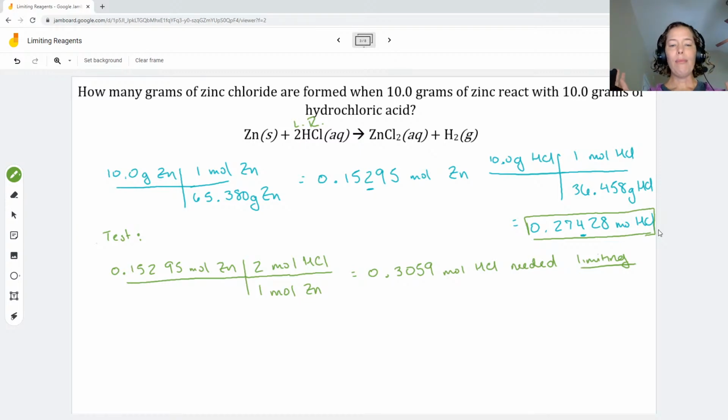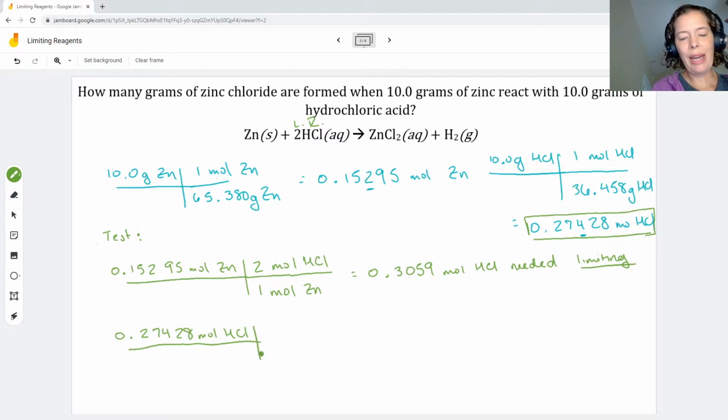Now, obviously we've identified our limiting reagent, but let's run through the calculation as if we started with our moles of hydrochloric acid. Again, it should confirm the same limiting reagent. So let's say instead of testing your moles of zinc, you decided, no, I think I'm going to test my moles of hydrochloric acid. So starting with my moles of hydrochloric acid, the question I'm asking is, if I'm going to use all of my moles of hydrochloric acid, how much zinc do I need to have?